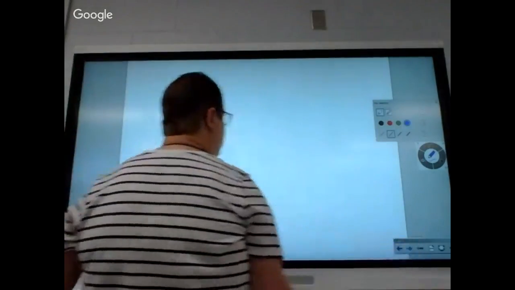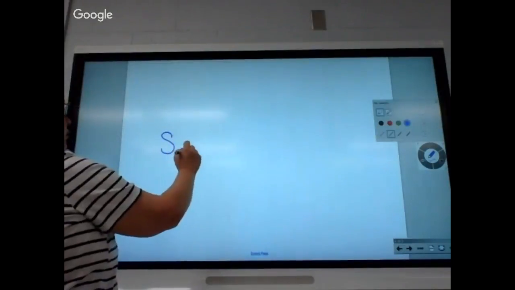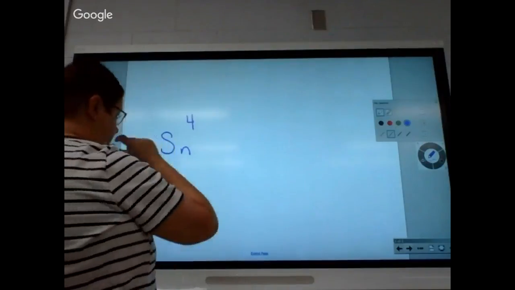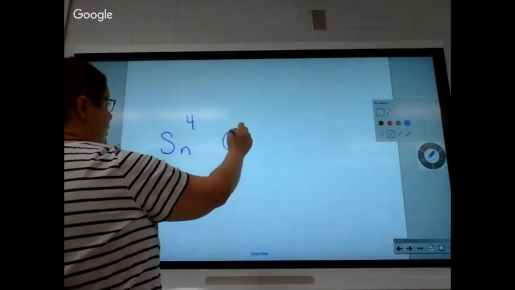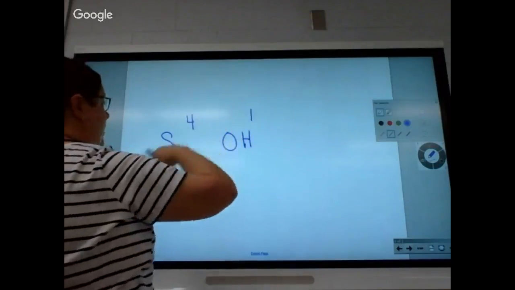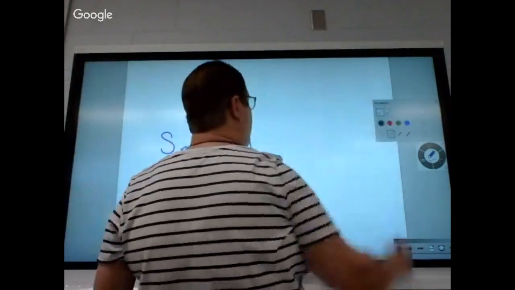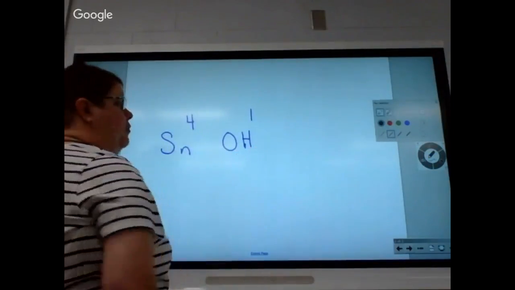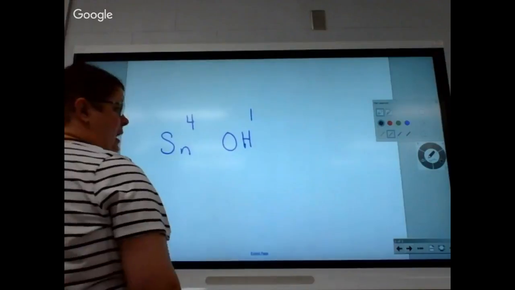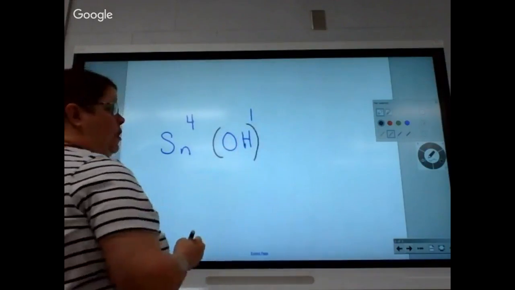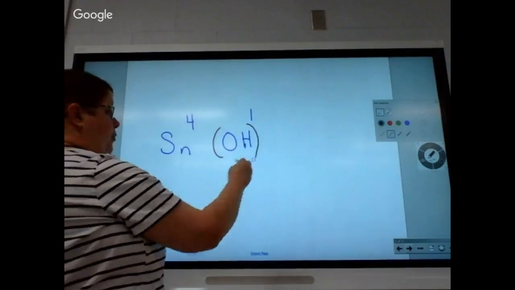Okay? All right, the number 9, which I think Caroline asked for, is Sn. It has a Roman numeral 4, which means the tin is a 4. And then hydroxide is one of those 2 exceptions, just pointing out that they do end in IDE, but it's still a polyatomic ion, and it has an oxidation number of -1. Now, even though this is a polyatomic ion, and there are no numbers on it, if you get it off the polyatomic ion side, what do you need to put around it? Parentheses. It doesn't matter that there are no numbers on it. It's a polyatomic ion. Put it in parentheses.